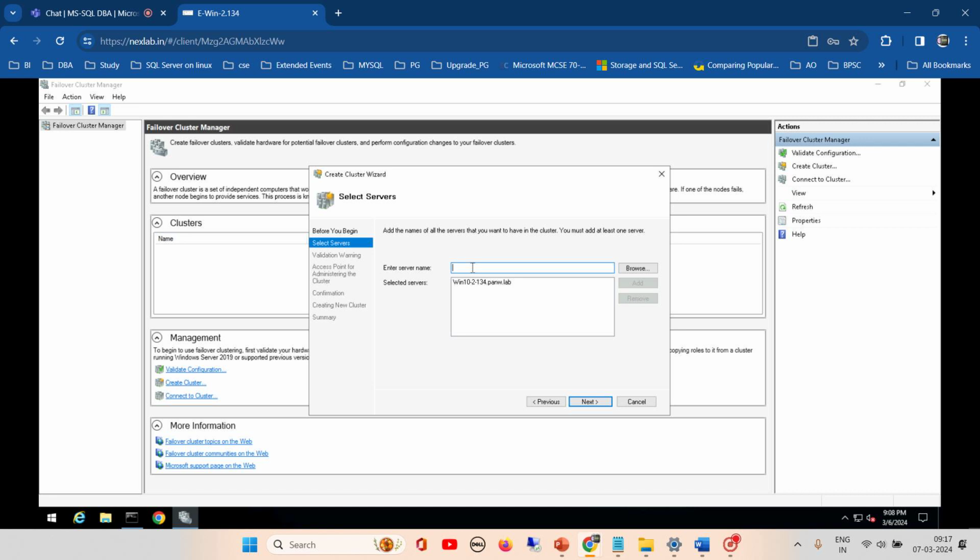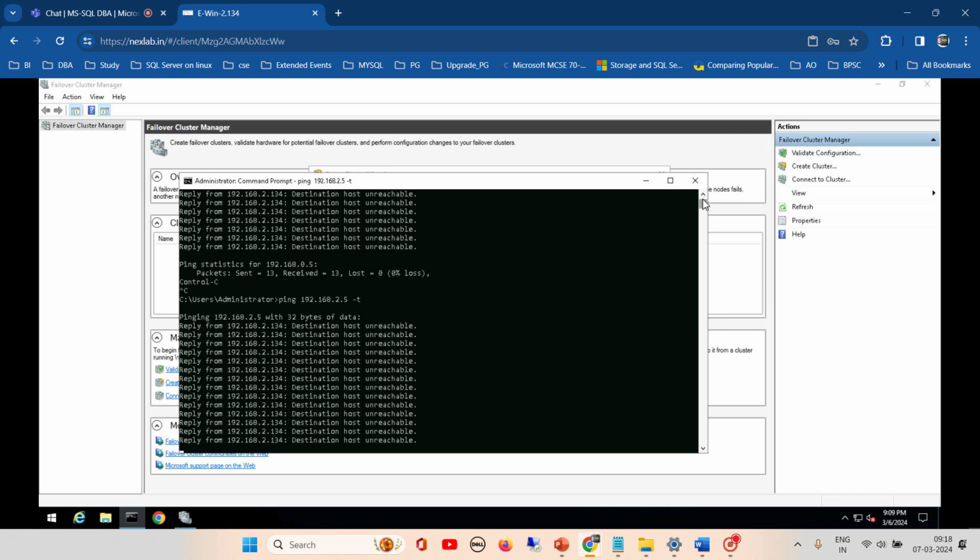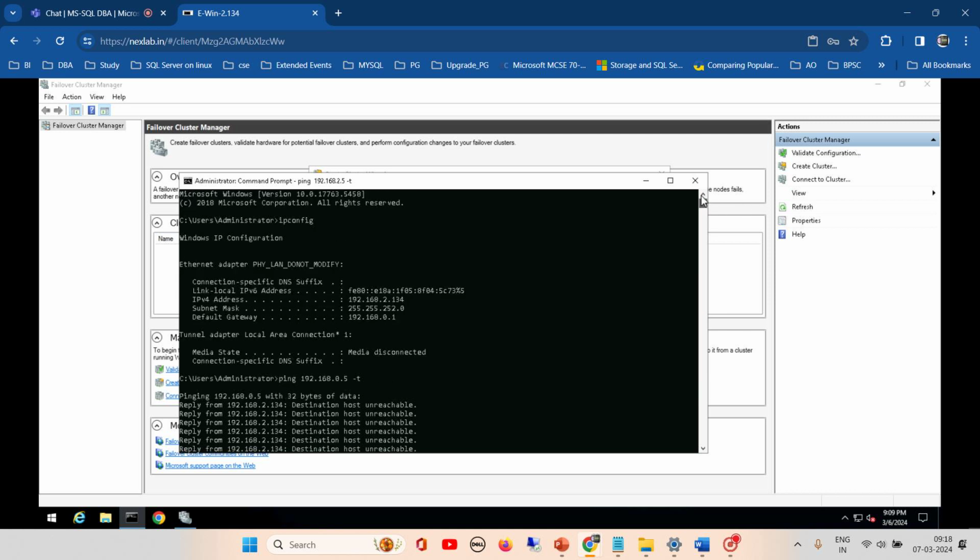Next. Checking from the 0 series. Here is the default gateway, 0 series, okay.